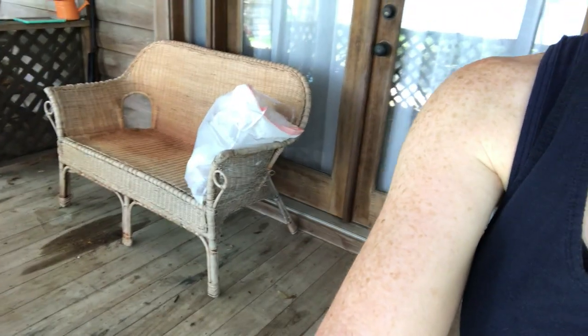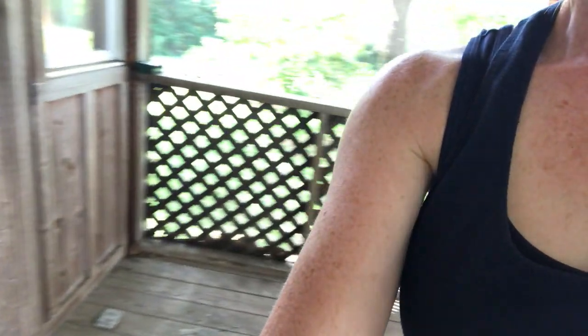I'm glistening like a true southern lady. Okay, so I'll just show you around here so far. Everything is piled out there on the porch. I'm gonna be moving it, but you can see that I got the garbage in the bag and everything around me has been moved out of the room, except the plant and the baskets. Okay, so that's all cleaned out.